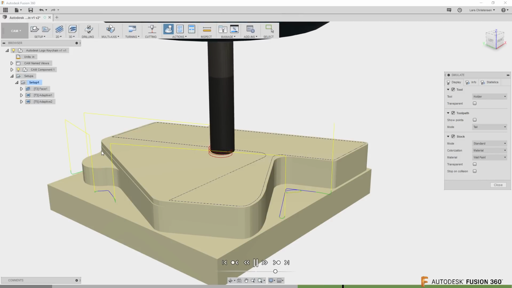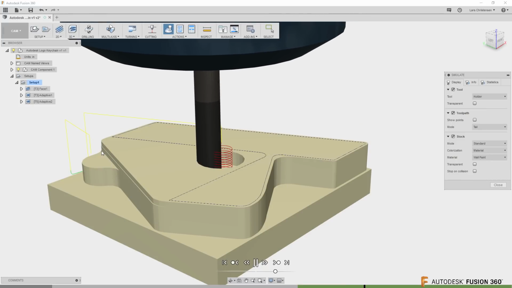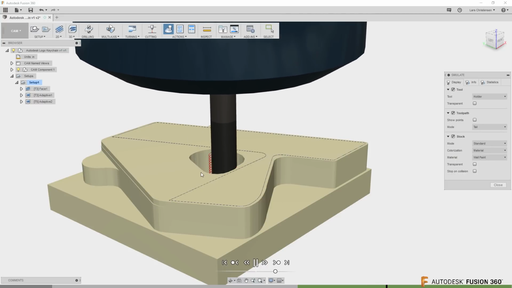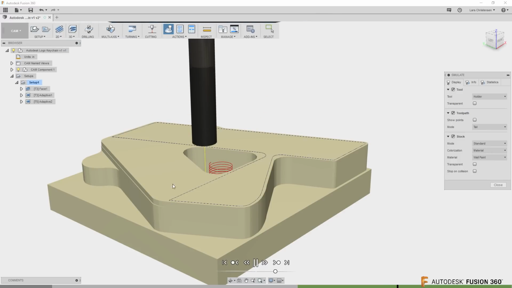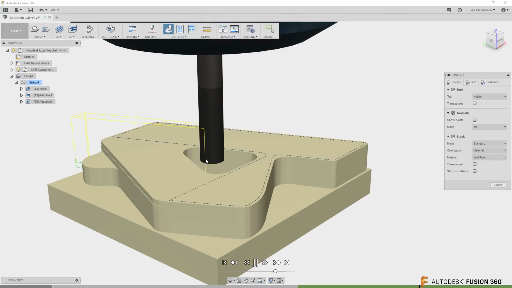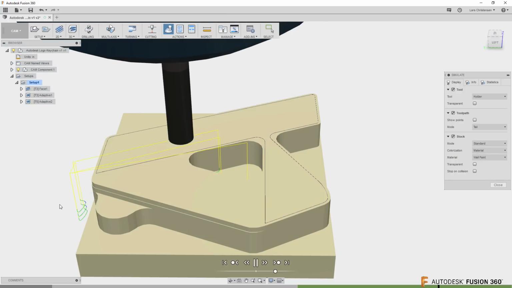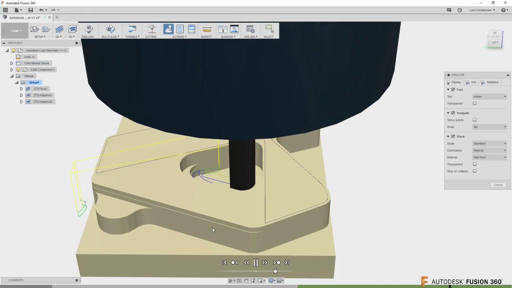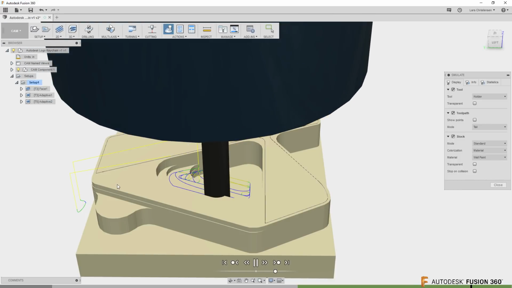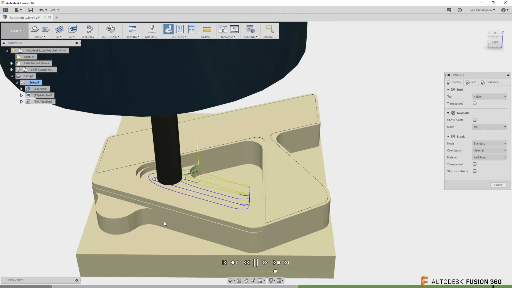Remember that in these adaptive, we have stock to leave on. So we are leaving some cleanup material. It's going to interpolate in here and start cleaning out this pocket here. So you see it's going to clean up like this edge over here too, but come back in here and kind of clean up this area. And right now it's set per levels, so it's going to wrap it in and out. You can actually control that too. But I would use this as my way to kind of like get out that material and rough that out.